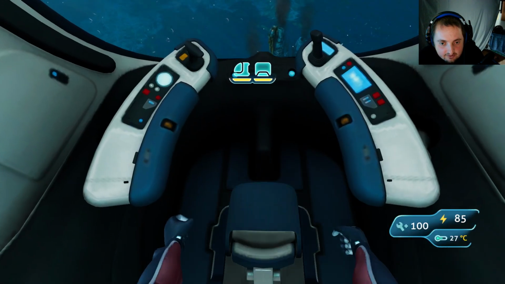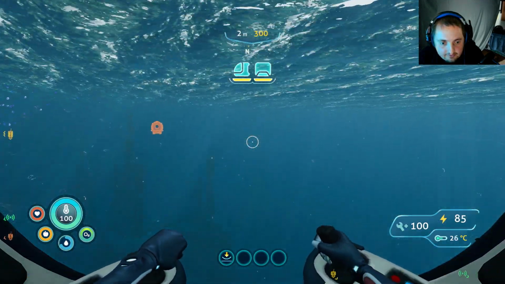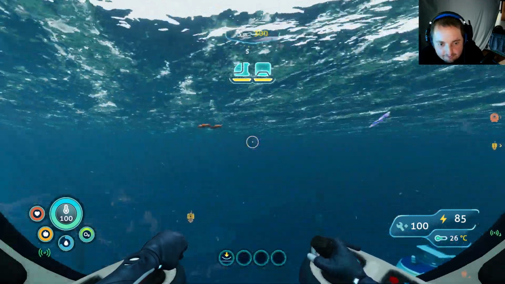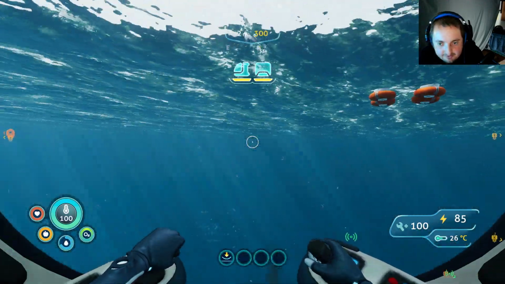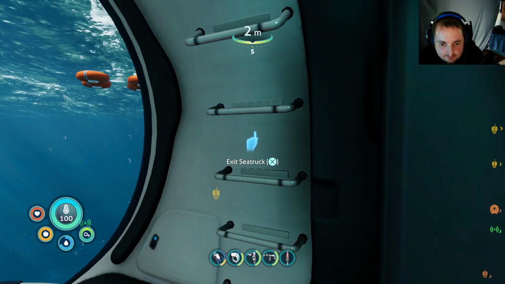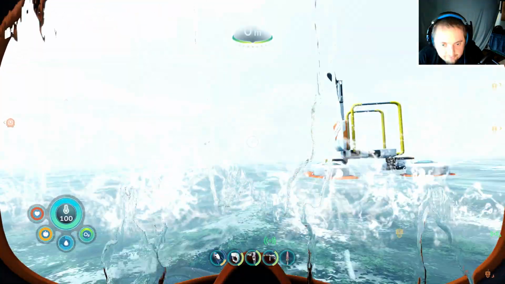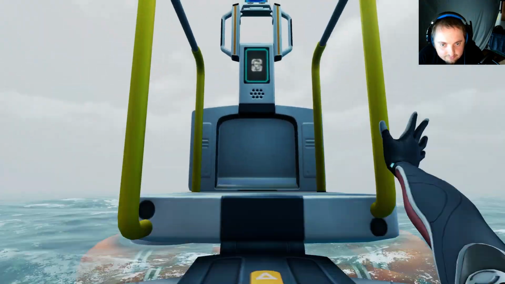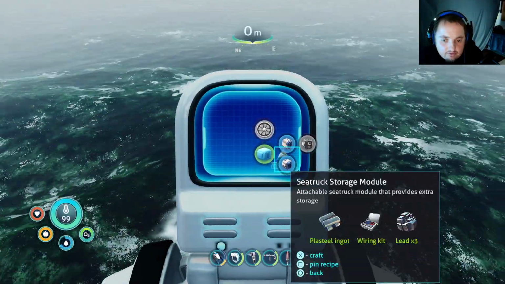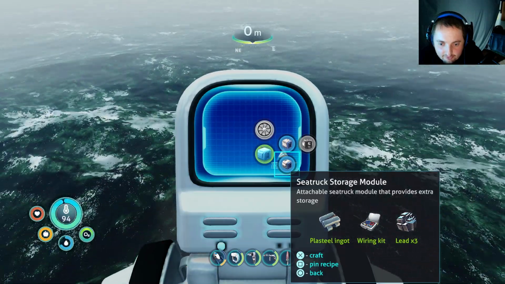Okay. Oh, I can still travel pretty fast. Awesome. Okay. Now next is the storage module. Interesting. Huh. Make two fabricators. We're going for storage.